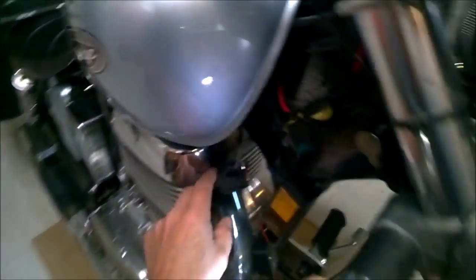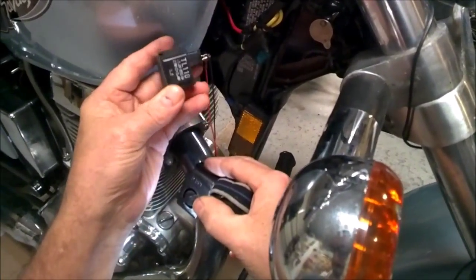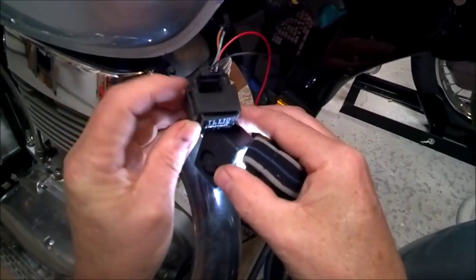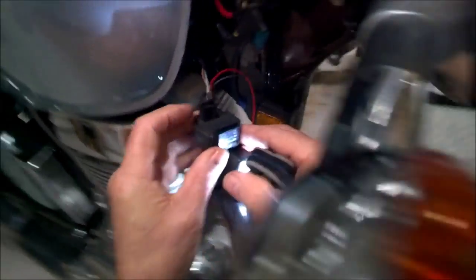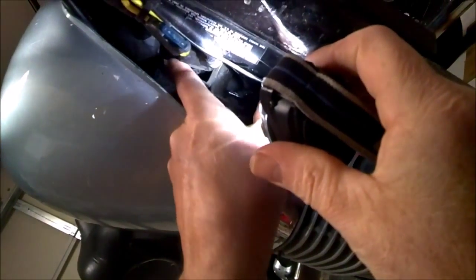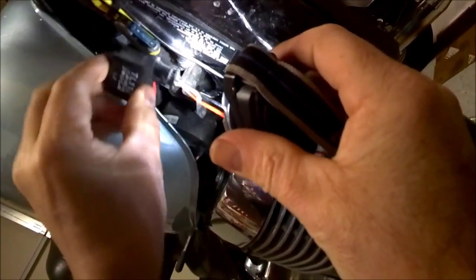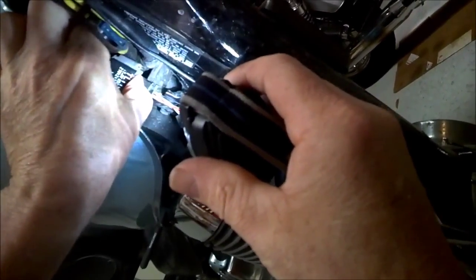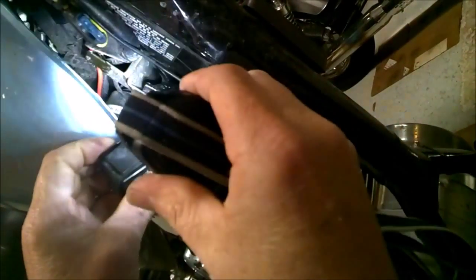You don't have to take your tank off to get to the relay for the blinker. Here's the relay right here. And if you notice, there's a little rubber thingy right here - a little rubber channel on this post. All you have to do is just reach in there and push the whole rubber thing off the post. There's the post.